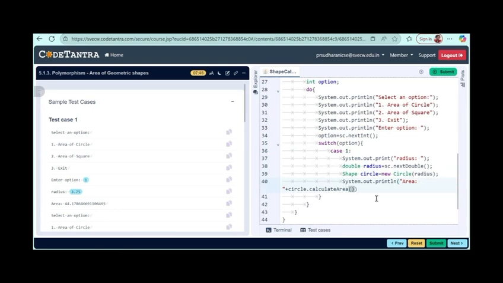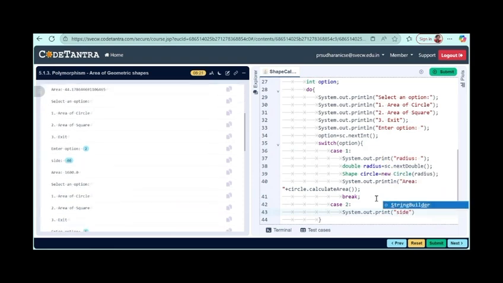Here you are storing the Circle object in a Shape reference. You can only access methods that are defined in Shape and have been overridden in the Circle class. This is polymorphism in action. The actual object Circle is a subtype, but the reference type is the parent type, which is Shape. Similarly, we are doing the same thing for the square shape.